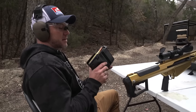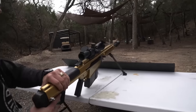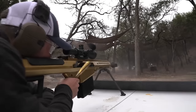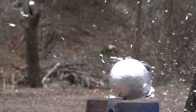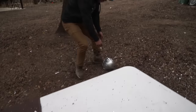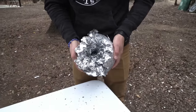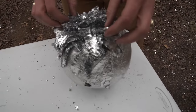How about 50 BMG black tip? Plutonium tip, just kidding. It's just AP rounds. These things don't ever stop. They go through everything in the entire world. Ugh. 50 BMG black tip coming in hot. Oh yeah, that went through for sure. Let's look at the entry first. There it is, right next to our 308. Let's see if I can find the exit wound. Oh yeah, there it is. As you can clearly see, wow, that feels so weird. The 50 BMG went right through.